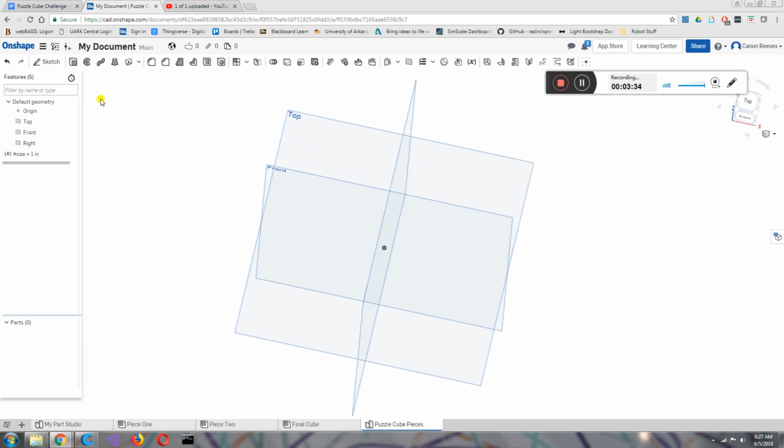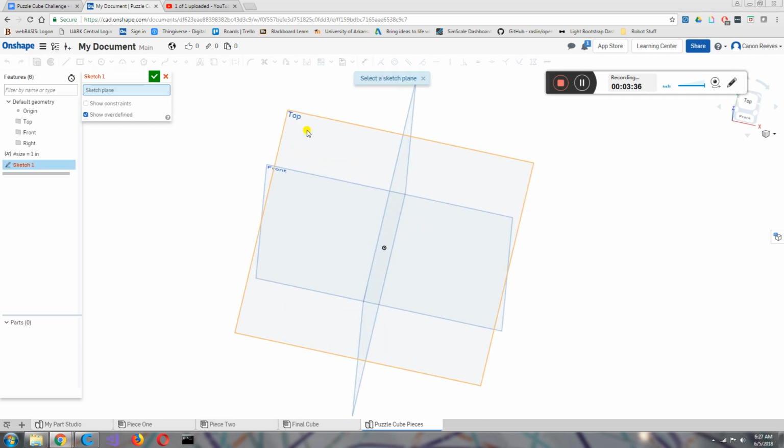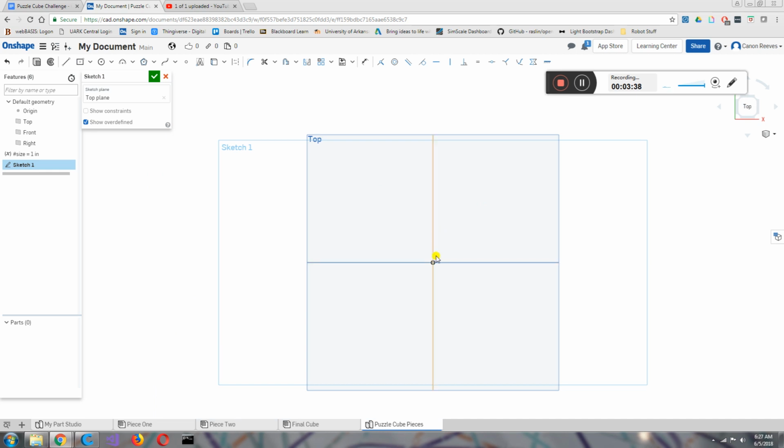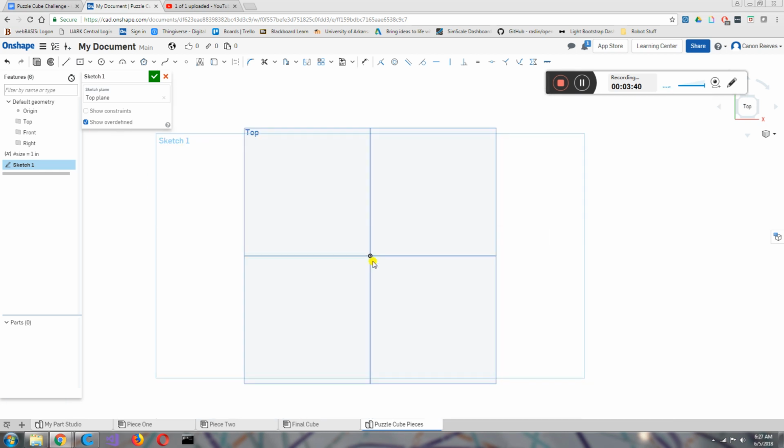So to start, we're going to make a new sketch on the top frame, and we're going to look down. What I want to do is basically create the side of the entire piece versus the cube. So if I wanted to make that L, let's start right here. We'll go up, we'll come over, come back down, come in, and I'm just completing this L.